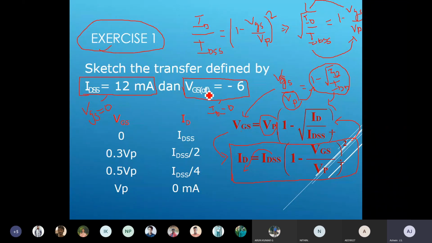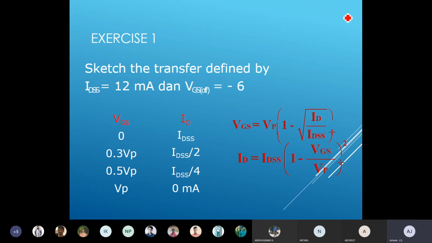So off represents that there is no current at all. At which voltage is it occurring? At minus 6 volts. So like a transfer characteristic they are representing. Okay, so I'm going to draw the transfer characteristics using these two values. How? Take a graph. Actually, wait, I will remove everything. So take a graph which is available here. Now I know the two points. One is IDSS equal to 12 milliamps, so I am going to plot this as 12 milliamps.